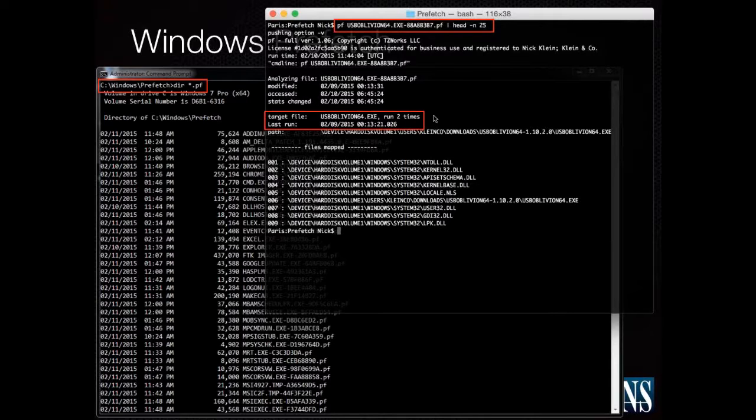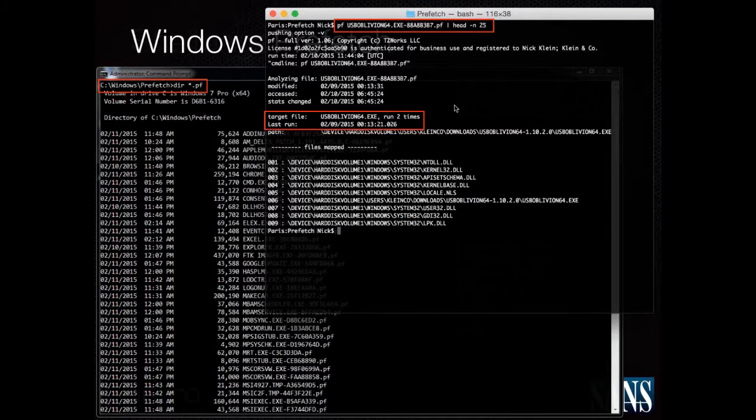Okay. So we can see that the program was run, we can see where it was run from, we can see how many times it was executed and when it was last run. If that time correlates to when the USB registry keys were taken, then that's starting to get interesting in terms of evidence. Let's look somewhere else.